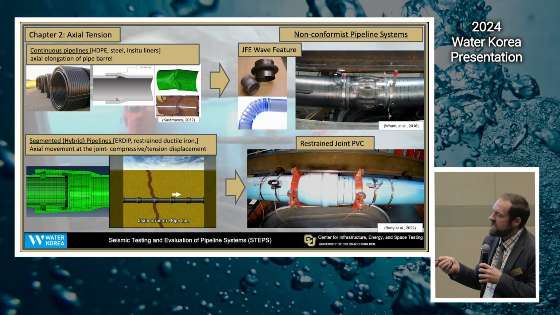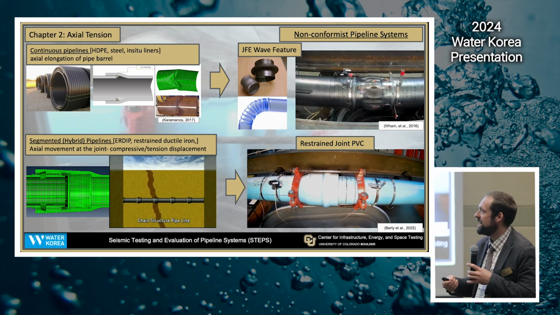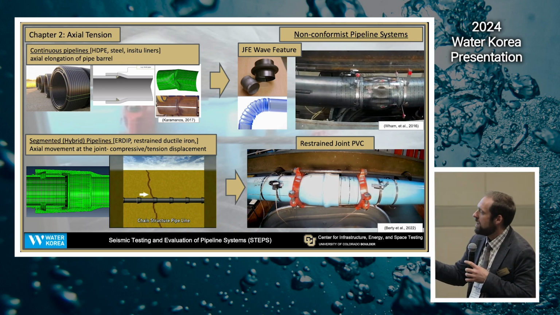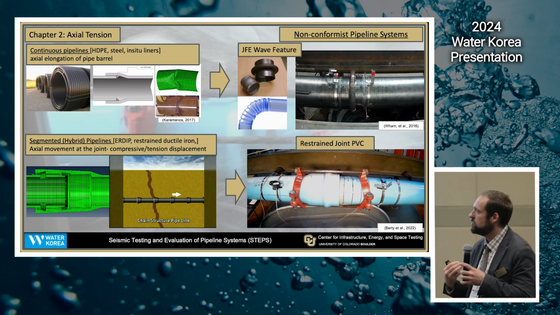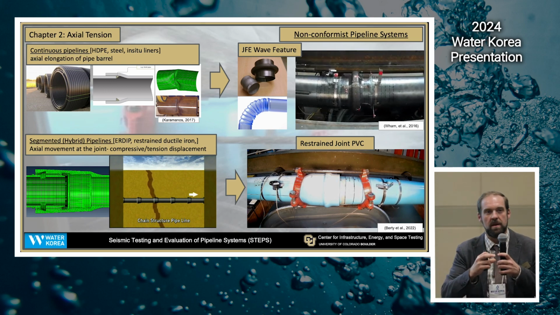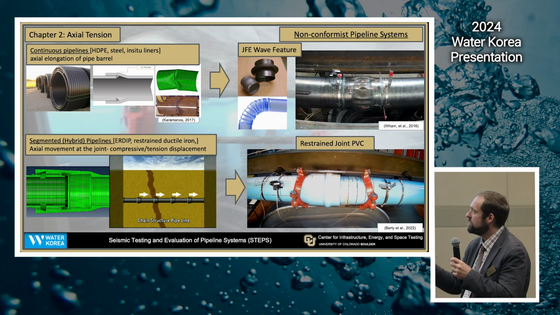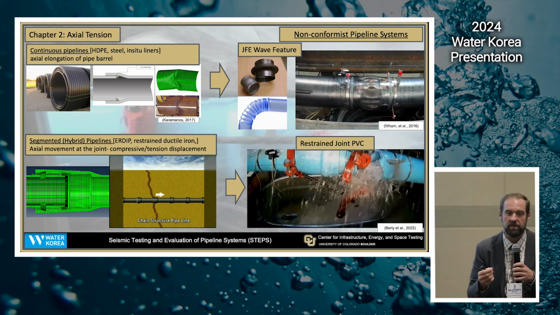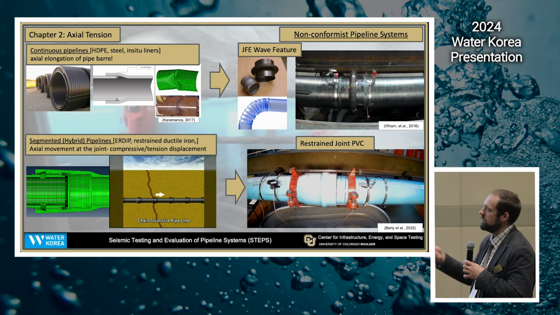We also have segmented pipelines, or hybrid segmented pipelines, as we've started to call them since some of the great work that was done at Cornell, where we have relatively rigid pipes with somewhat flexible joints. And the idea is that these pipe joints are able to expand, lock into place, and transfer and translate movement to the next joint. The idea is sort of like a chain link response that we work towards.